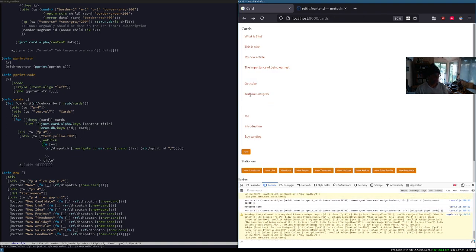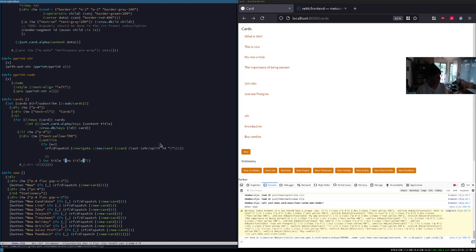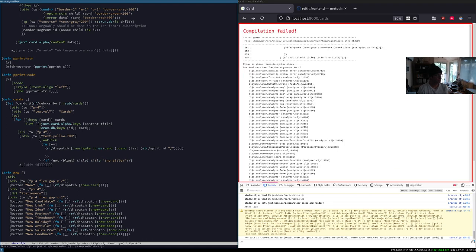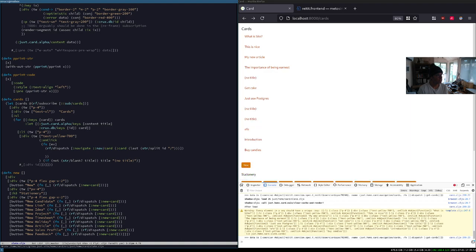Although we are seeing some cards here that don't have a title. So I think we'll just have to reveal that with a "no title" or something. Where we actually print out the title, we'll say either the title or no title. Do you want to print out the ID in that case? Yeah, I think we should. But I don't know what's in there actually. Maybe it's not the title. Maybe it is blank. We can say if not blank title. I'll try that. Otherwise, maybe it's this. No. Oh, because. Yeah, okay, we've got our no title. So those titles must have been blank. I'm not sure why they are.